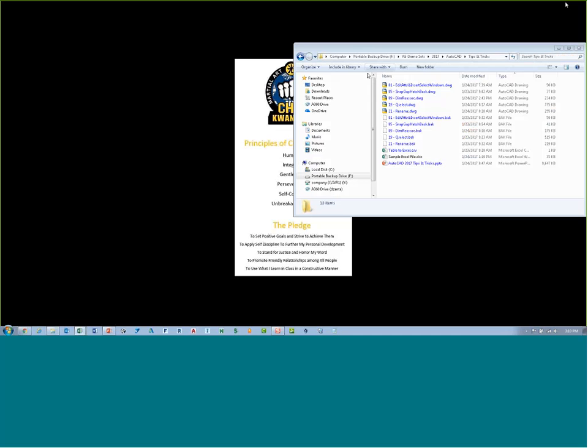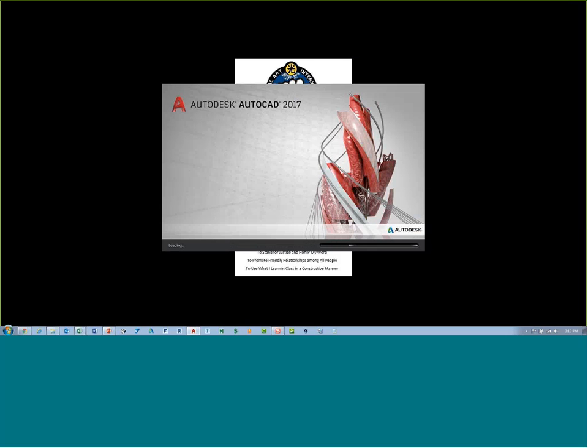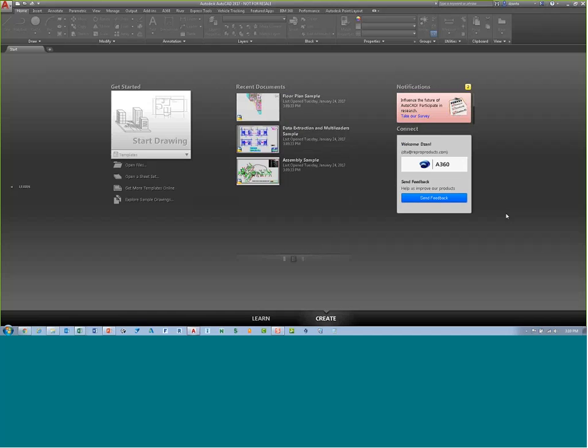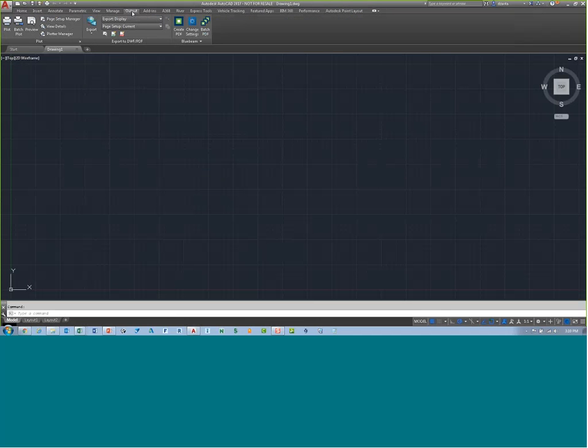So now that I've done that, I should have no problems with starting up AutoCAD again and having my third-party application add-in installed. So if I go to the Output tab, I have my information back.